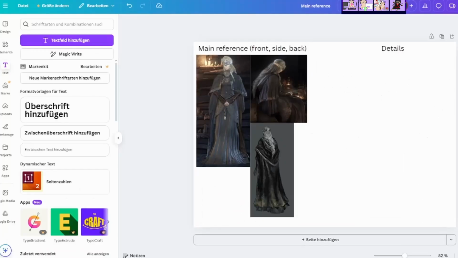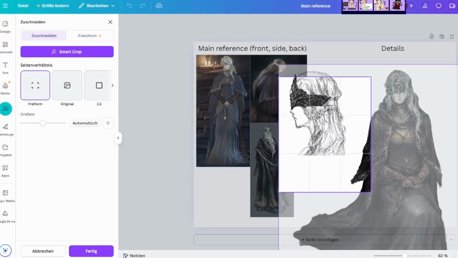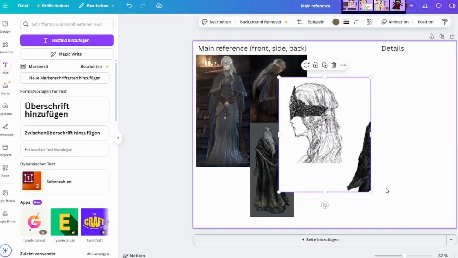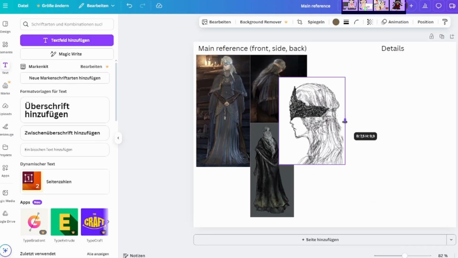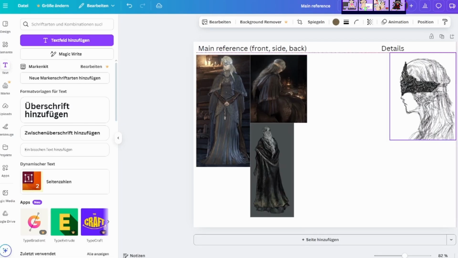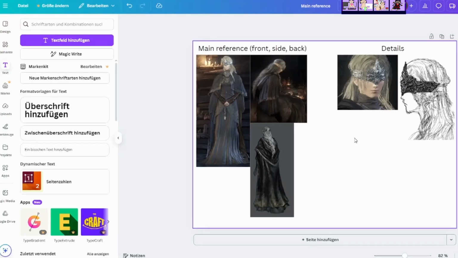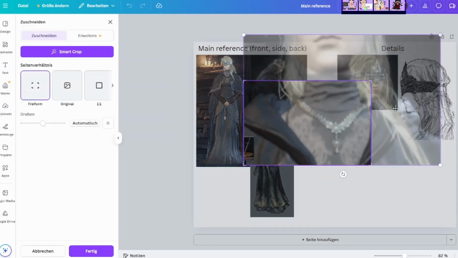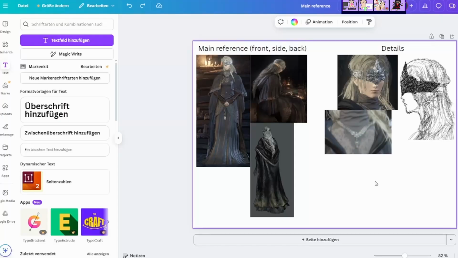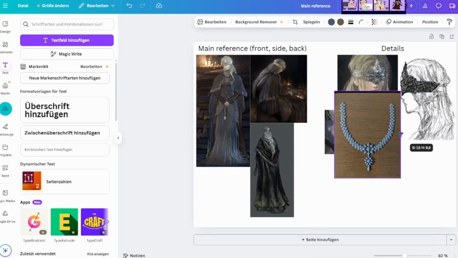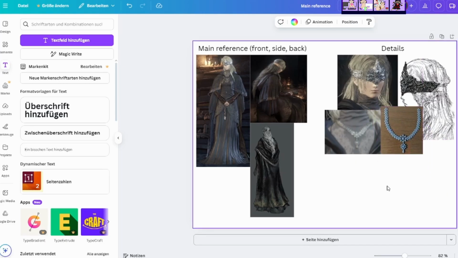So, the next thing is the details tab. Here you can also use concept art, because often concept art has undergarment views or details on specific things, like you can see here with the Firekeeper mask. But I'm not only looking for the mask per se, I'm also especially looking for the necklace and the pendant, because in the official photos we have, they are so tiny you can barely see them or make out the pattern and how they look.